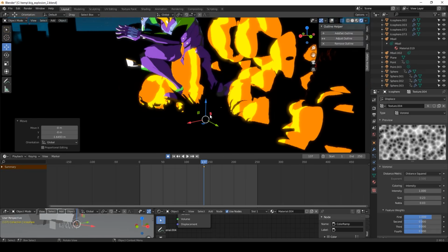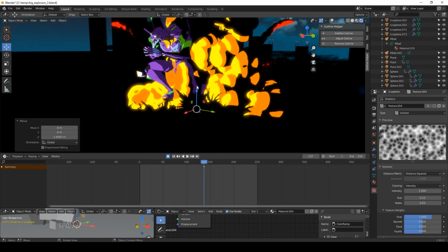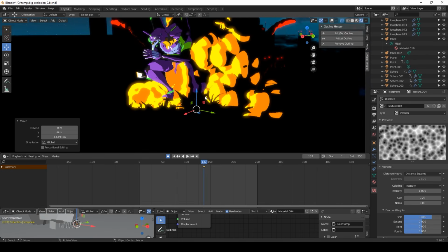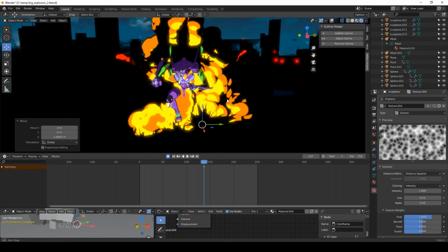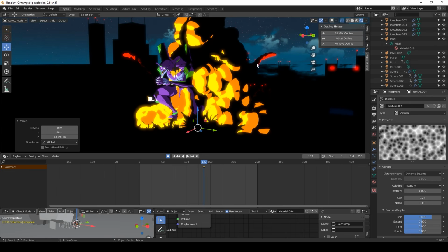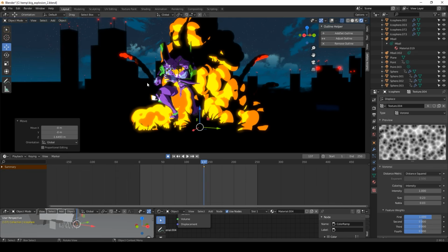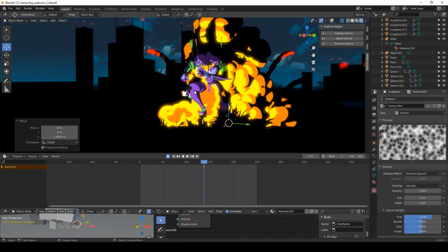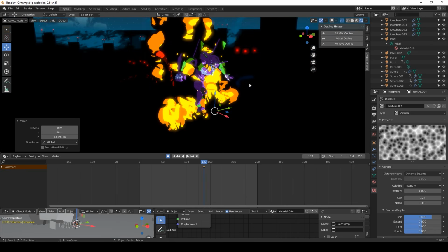I also use this splash effect on the Akira bike of my fire tutorial. And there I animated this as well. Another thing are these little explosions, or it looks like debris that's getting thrown out of the explosion. And that is basically just a particle system that's shooting meta particles.